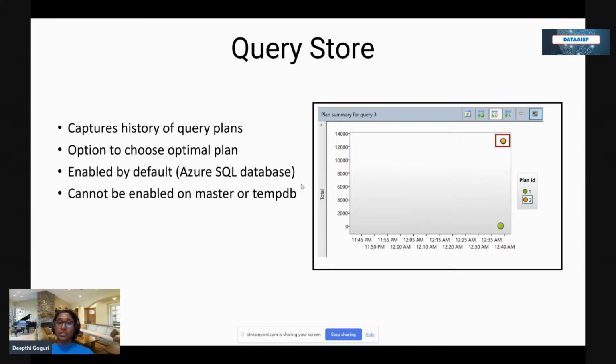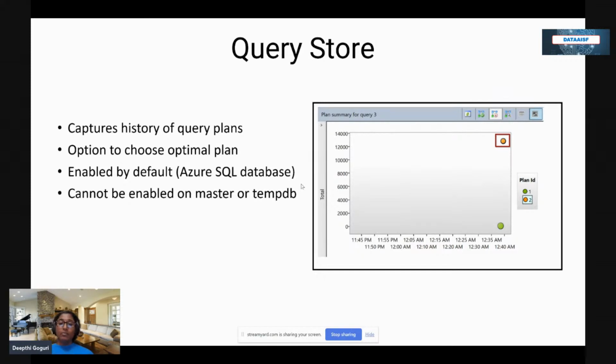Now let's go to the next performance tuning feature, which is known as Querystore. In this slide, I'm going to give you an introduction to Querystore if you're not familiar. The Querystore feature was introduced in SQL Server 2016 and above, and since then they have added a lot of features to it. This is a database level feature and not an instance level feature. So if you are in 2016 and above, you need to manually right click on the database and enable the query store so that this feature will be enabled.